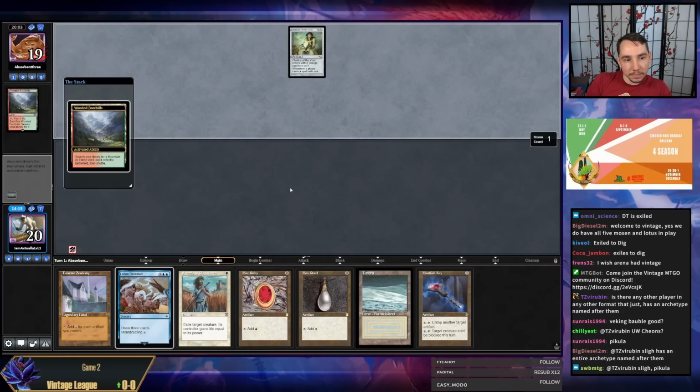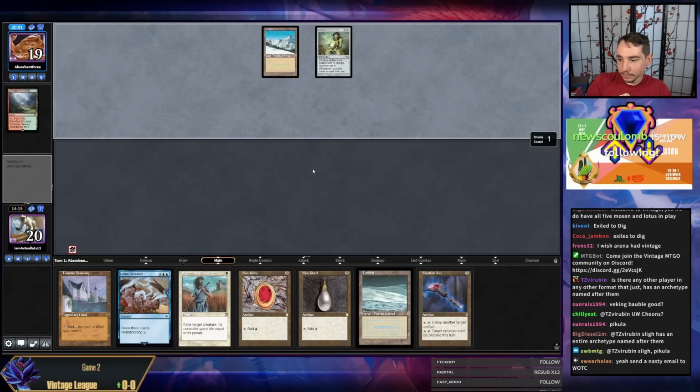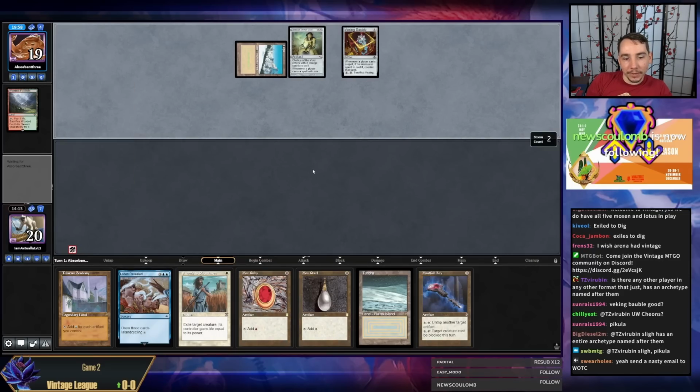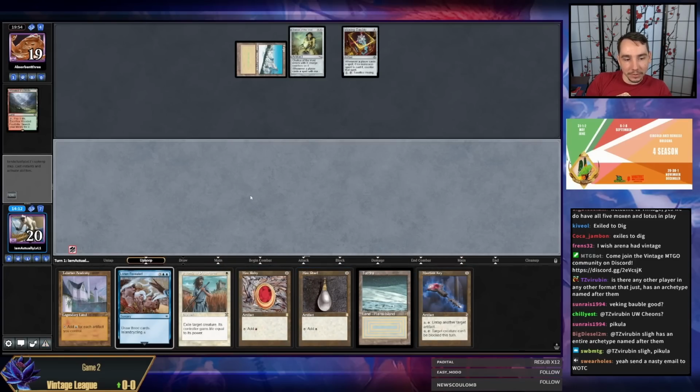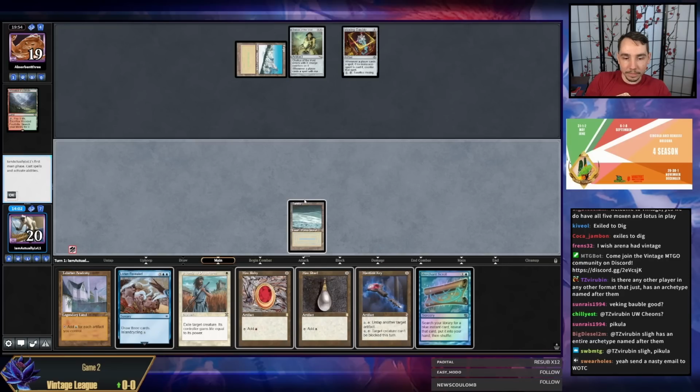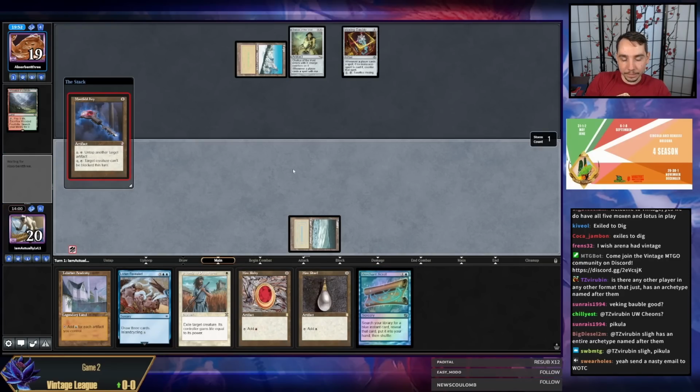The Rock, maybe. Vexing Bauble. Okay, I super can't play Moxen. I see. I very commonly hover over cards, so it's very unnerving. My Tolarian Academy looks pretty bad here as well. I think I can get away with getting this key in play.